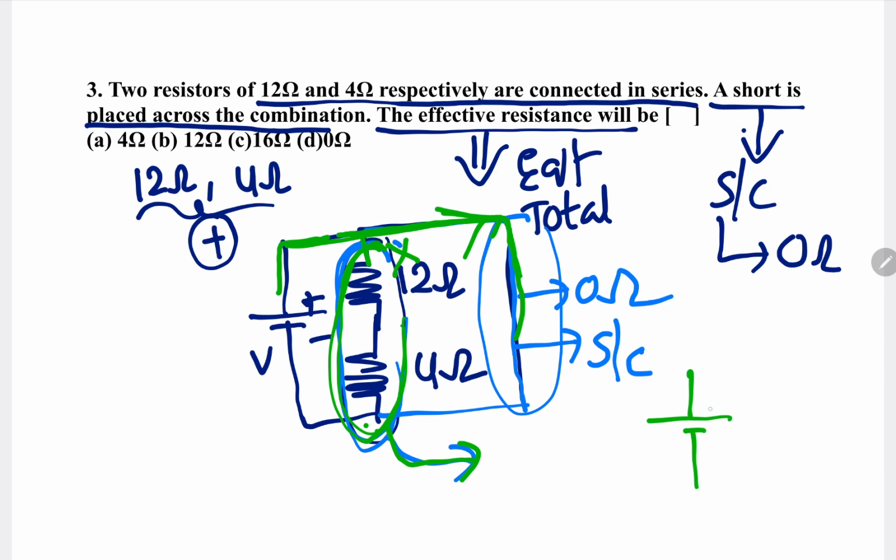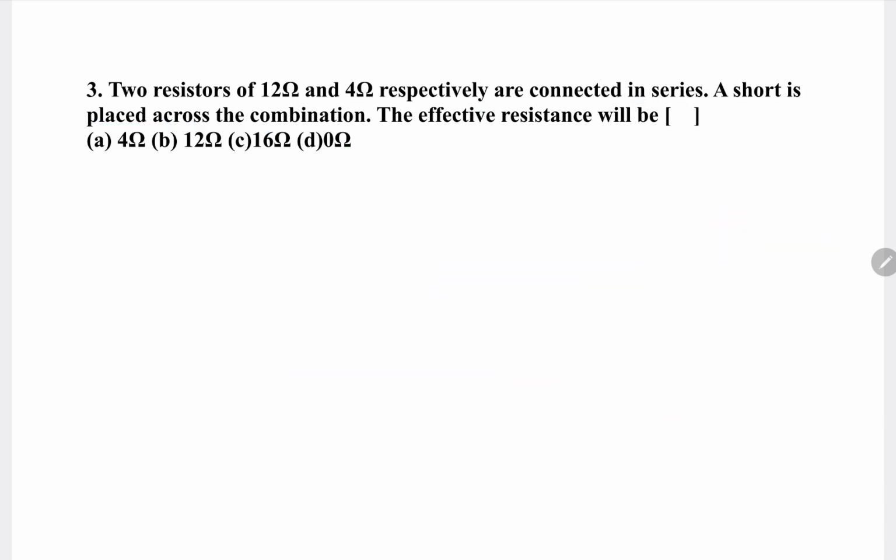So what is the new circuit now? This is the new circuit. This is a short circuit. Short circuit is nothing but how many ohms? 0 ohm. So what is the effective resistance? That is 0 ohm. Always remember, if anything is connected across the short circuit, in parallel with the short circuit, that thing will be entirely neglected. So in this manner, straight away we can tell the equivalent resistance answer is the short circuit, that is 0 ohm. In one more manner also, let us see.